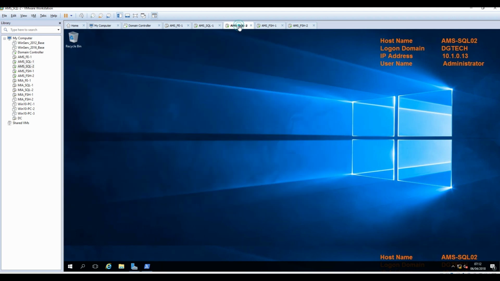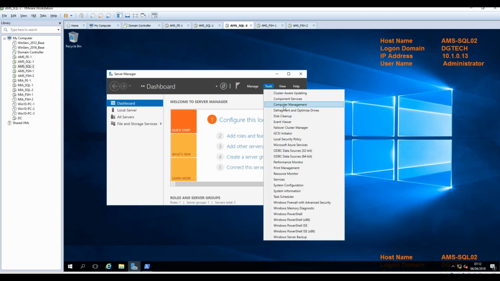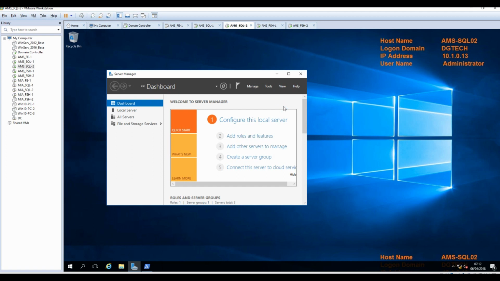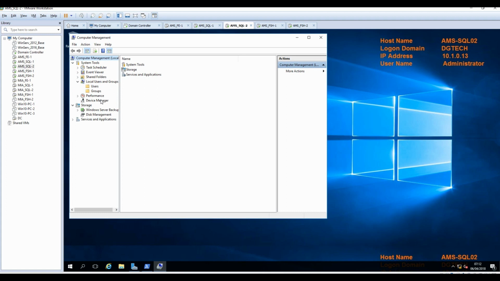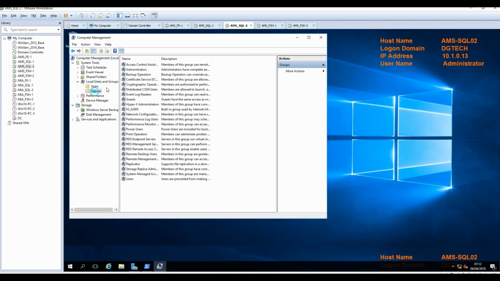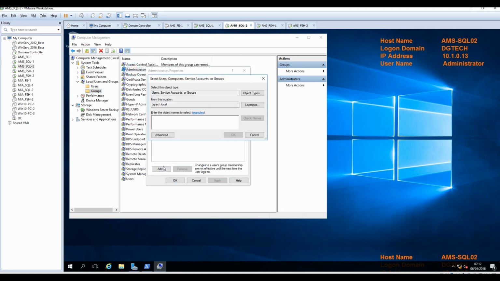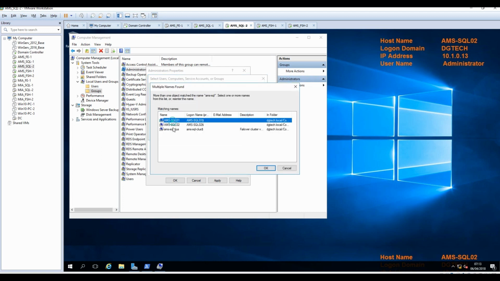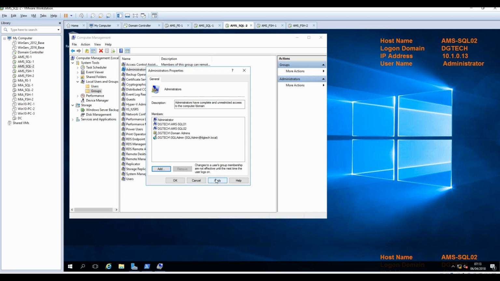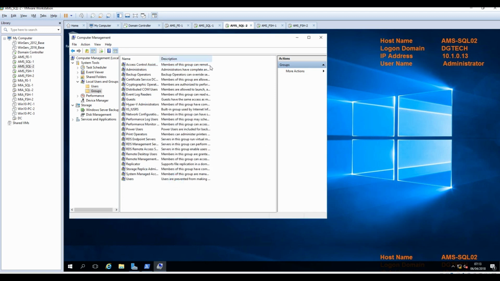Okay, let's do the same on SQL 2 as well. So we've added the SQL admin logon that we created as part of the administrator group for SQL 1 and SQL 2.